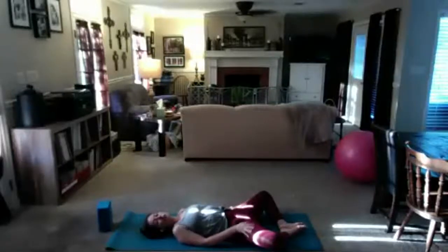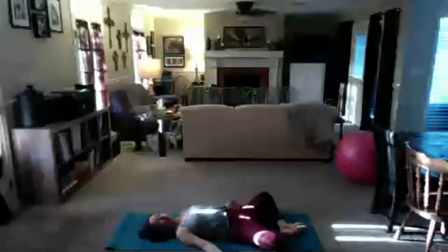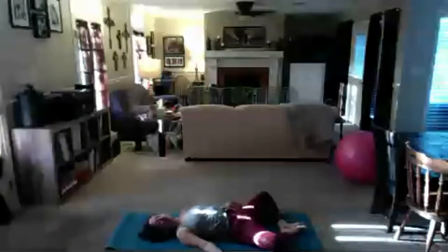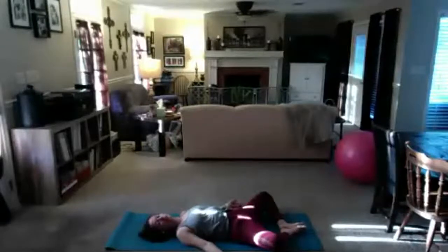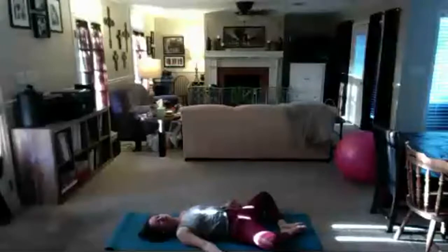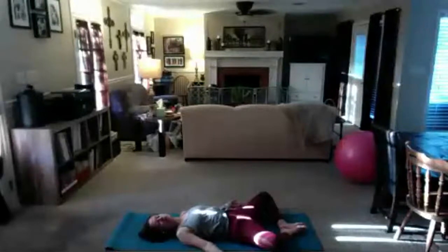If we don't feel super supported here or relaxed, we can also bring a cushion or open the palms face up, letting them rest about a foot away from our body. We're going to concentrate on our exhales. Noticing the release, sinking feeling, relaxation. It naturally follows long exhales. We're surrendering to that feeling.